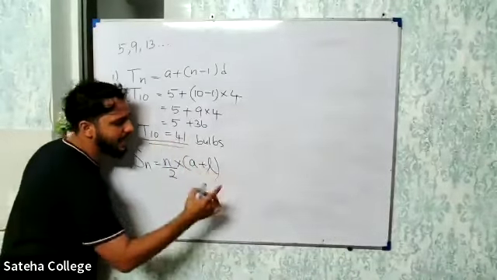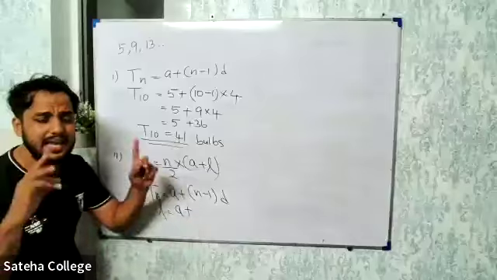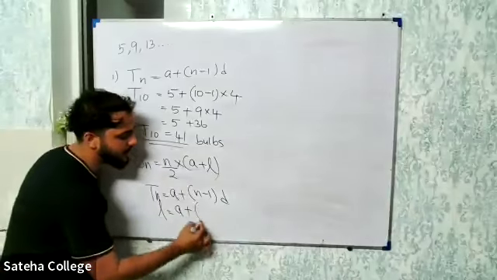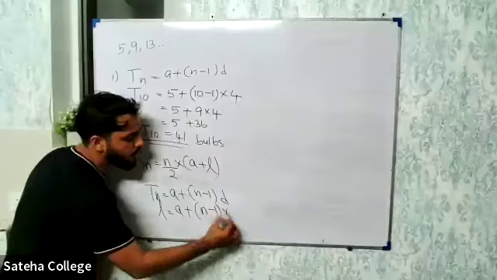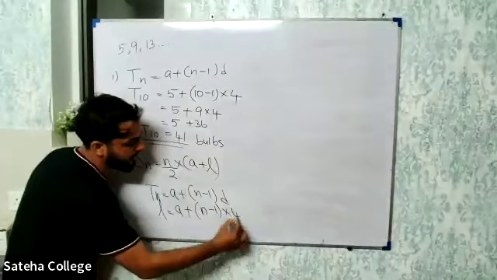You can find the last term using the Tn equation, A plus (n minus 1) into D. Now the last term is equal to A plus (n minus 1) D. Here n is your last term. It can be your 10th term, 15th term, whatever it is. We take n as your last term. n minus 1, and the common difference is equal to 4 here.